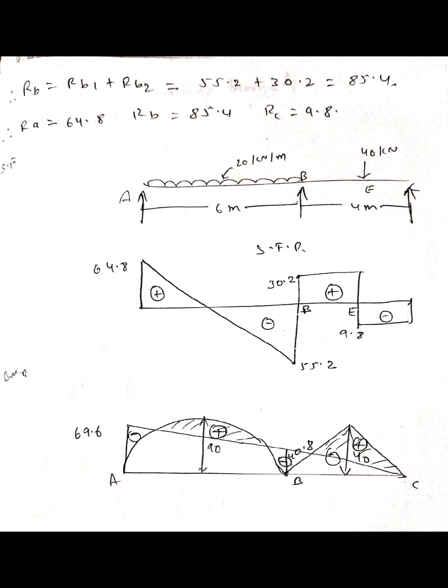And then we can draw the bending moment diagram here. The bending moment diagram is very easy here. In the starting step we have drawn the bending moment diagram for the simply supported case. The same we represent here, but we add the fixed end moments also. That is MA, minus 69.6, which gives us minus 16.6 at A, and at B, MB minus 40.8, and then we join the line there, and we place the minus signs over there, and that completes the shear force and bending moment diagram. Thank you.